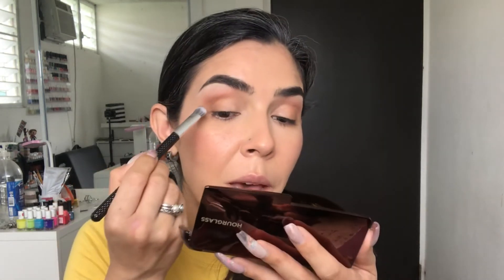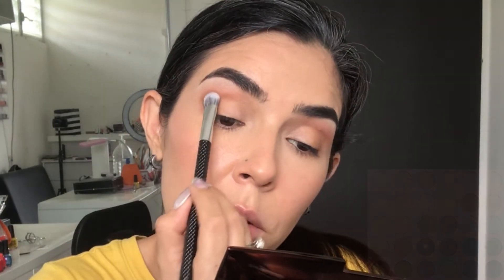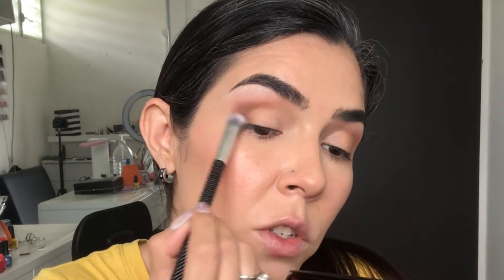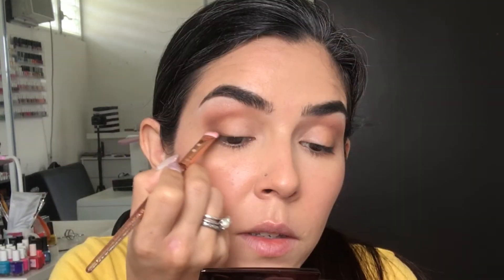To intensify the look I'm going to the shade Stone with an all-over brush from Moda — another matte shade — applied just in my outer corner. This brush is a little stiff so be careful with how much eyeshadow you place on it. With just one tap of the brush in the eyeshadow, look how intense the outer corner gets. I'm switching to a smudger brush from SL Miss Glam and sticking to the shade Stone, which is a really dark chocolate brown, smudging it into my lash line in the outer portion of my eyelid.